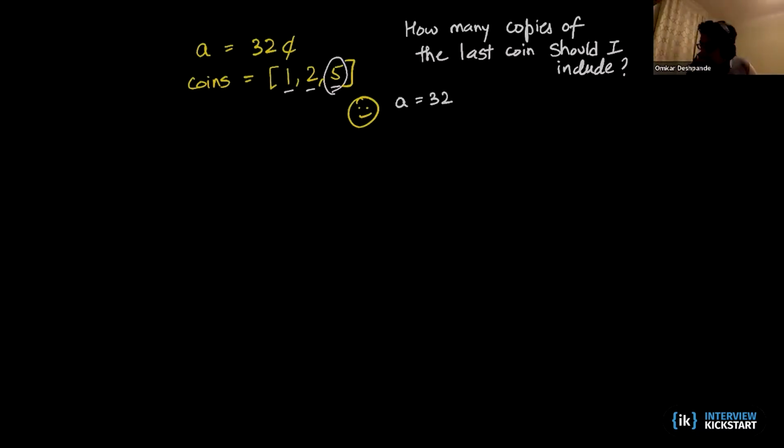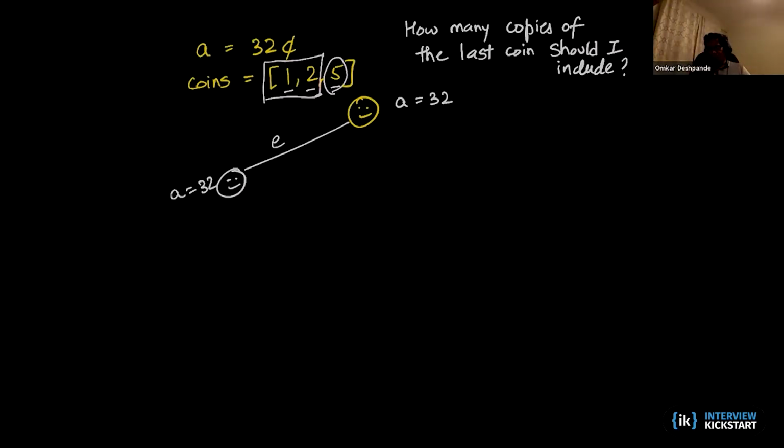And I'm going to make the decision for how many copies of 5 go in. So maybe there are 0 copies of 5 that go in. So maybe I exclude the 5, in which case the subordinate I hire will have a target value of 32, and my subordinate will then focus on the remaining coins 1 comma 2, and again at his or her level will focus only on the last coin in that list.